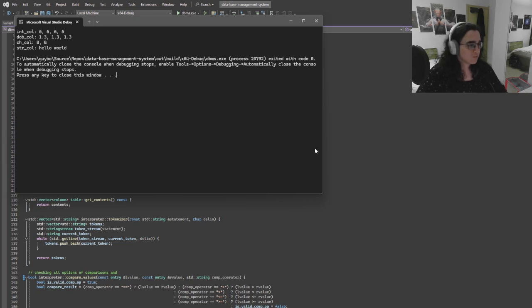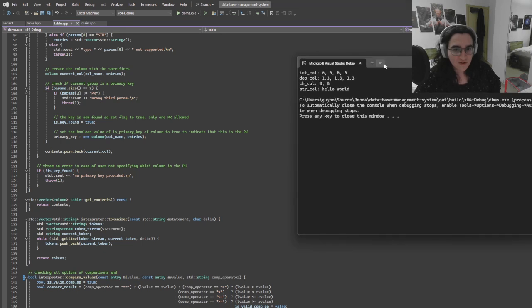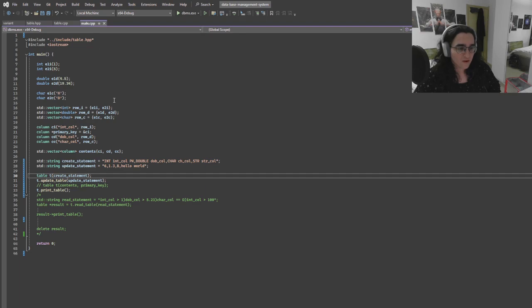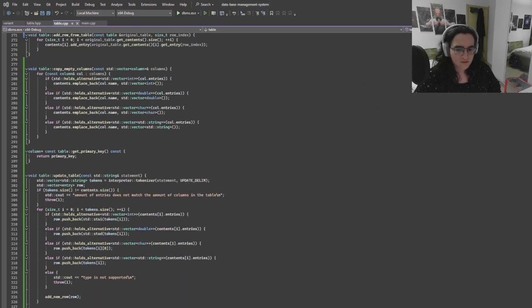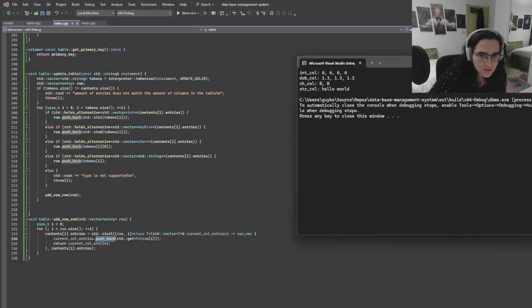Why does it print like that though? The world 666. Am I adding? Oh shit. And column. Fuck.